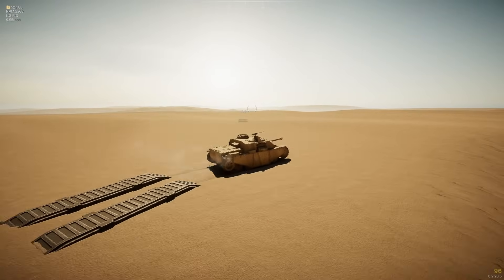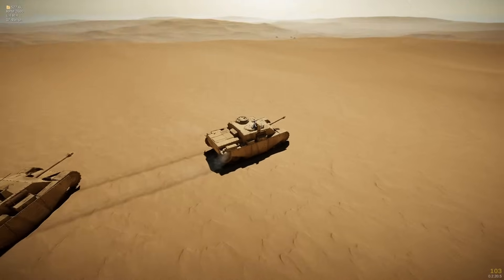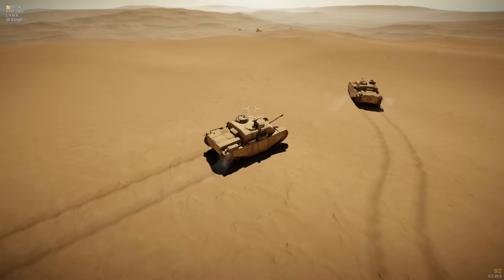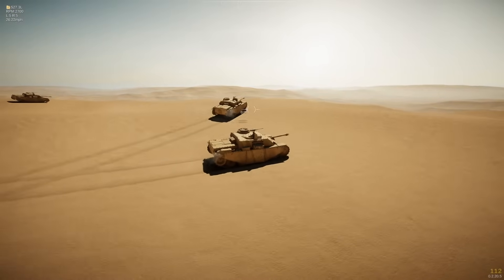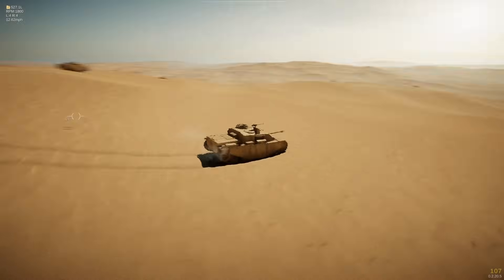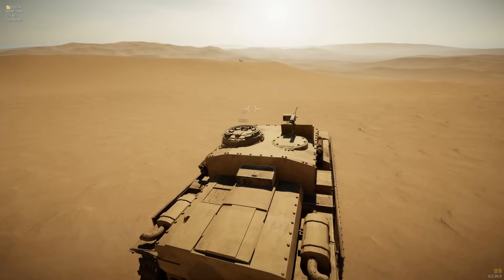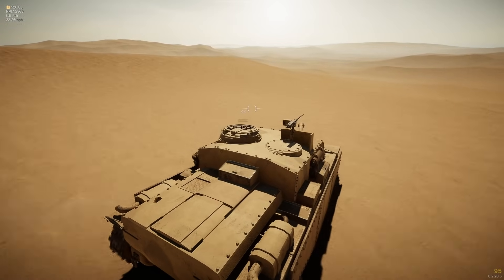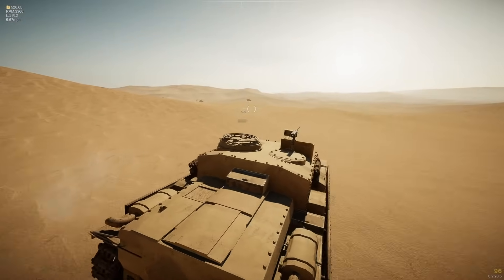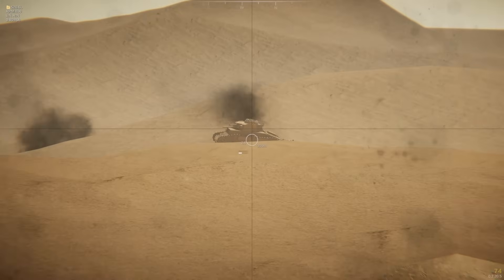Here we are on Dunes, and this level is slightly different to how it used to be. It used to be like a big duel in the desert. Now it's kind of an ambush scenario — we've got an enemy column down here and we have a bit of an advantageous position over them. We need to ambush them and take out 75% of that column. The AI is also a little bit more likely to react like a human to ambushes. While my allies charge over the hill, we're going to try and get a more advantageous position down the hill and hopefully pull off a little ambush.